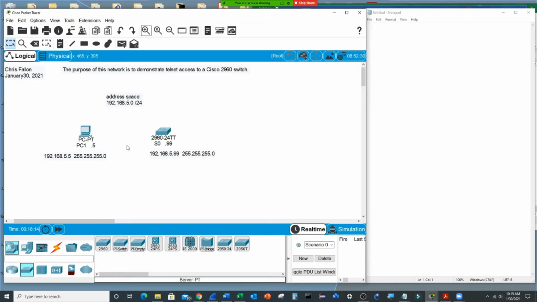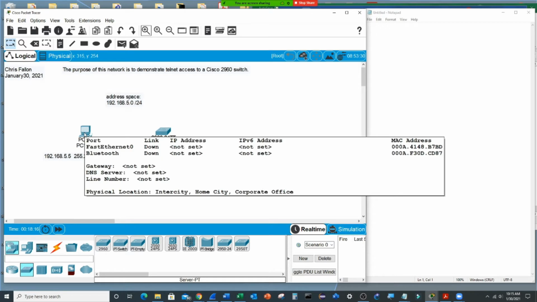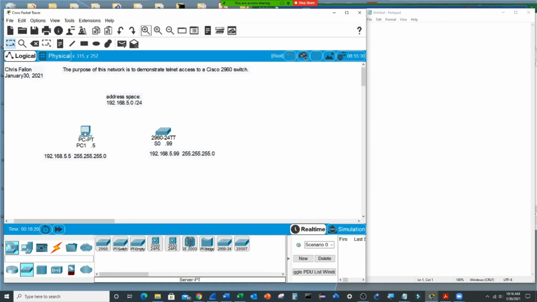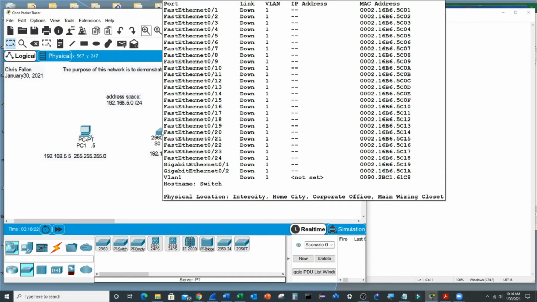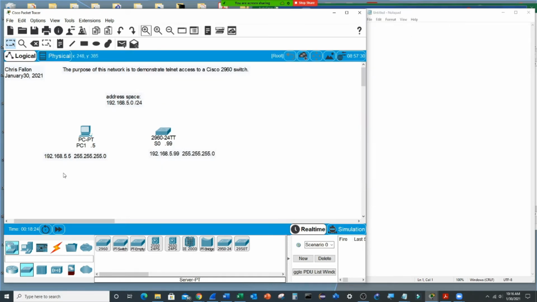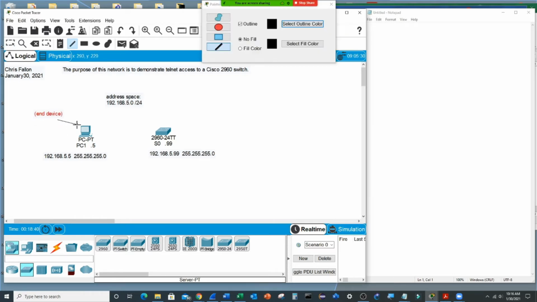All right, so now we have to configure this PC, and this is also called an end device. The PC is an end device. The Cisco switch is a networking device. So I'm going to put that in a message box here in parentheses, end device. Okay, that's an end device.